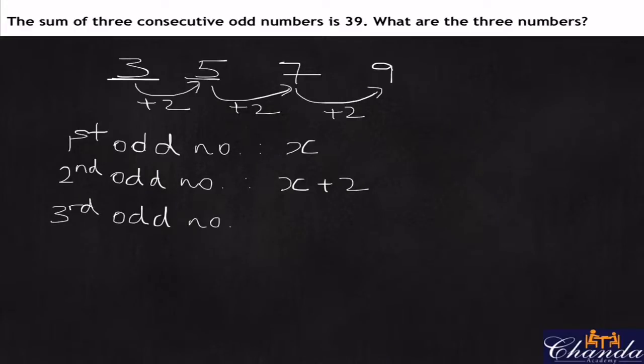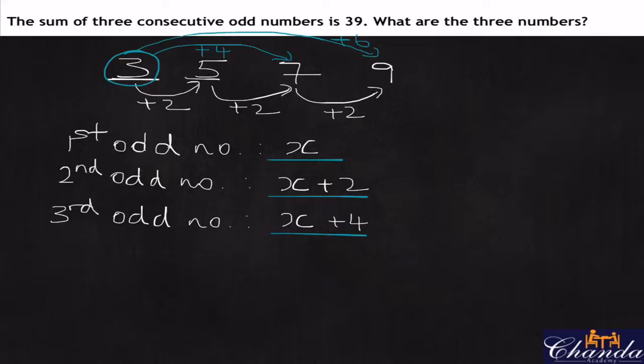which is x. Now you have to be careful here. This is x plus 4, because guys, as we can see, let me use a different color here. So going from the 3 to 2 odd numbers down, we are looking at plus 4. Similarly, if I was to go 3 odd numbers down, I would be looking at plus 6. Okay, so we have the third odd number as x plus 4, the second one as x plus 2, and the first one is simply x. Now it says the sum of 3 consecutive odd numbers is 39.